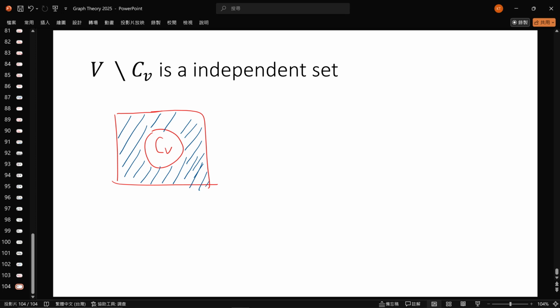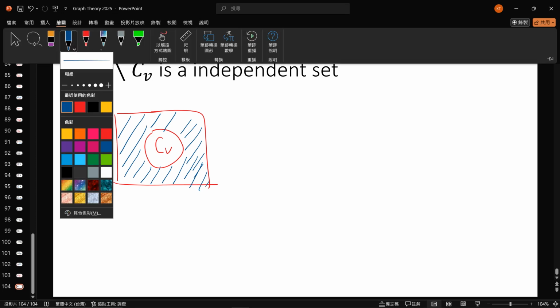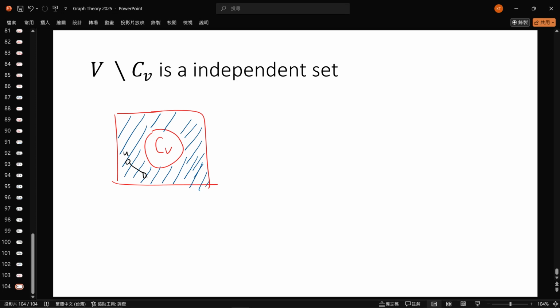Yeah, very similar reason, okay? So if this is not an independent set, this means we have an edge U, V in this blue set. But then there's a contradiction because you claim that CV is a vertex cover, but you cannot cover this UV because U is not in CV and V is not in CV. So that's a contradiction, okay?